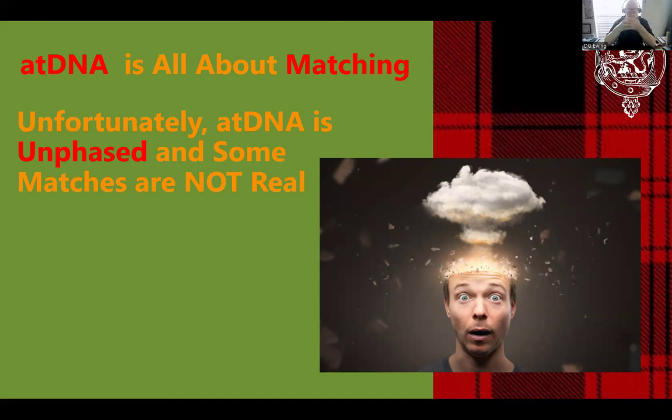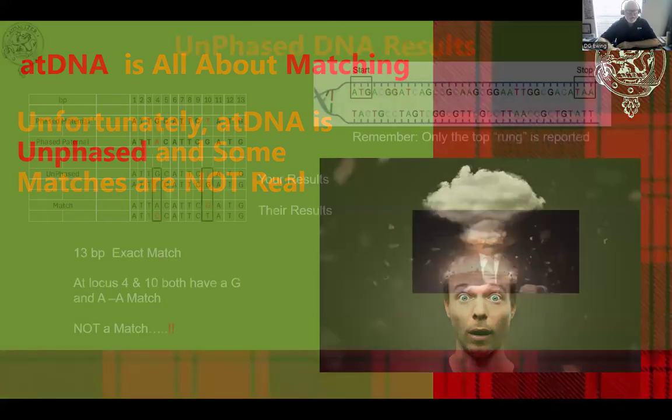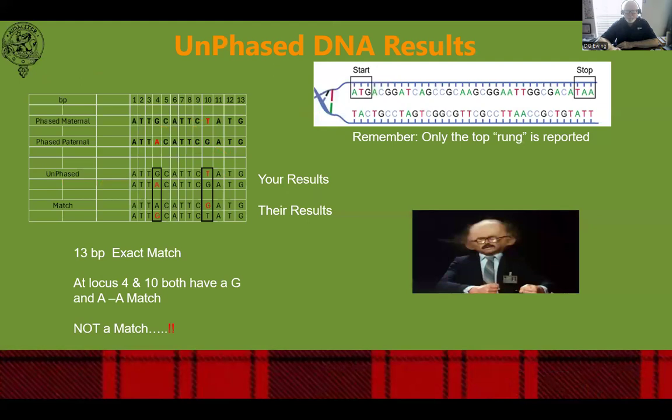Unfortunately, some of those matches are not real. I know. And that's because the results of those 22 pairs, chromosomes 1 through 22 pair, which is 44 different chromosomes, one from dad, one from mom, are unphased, meaning that when you get your results, your dad's and mom's are combined. All right. I'm going to take a little time to see if we can't sort this out.